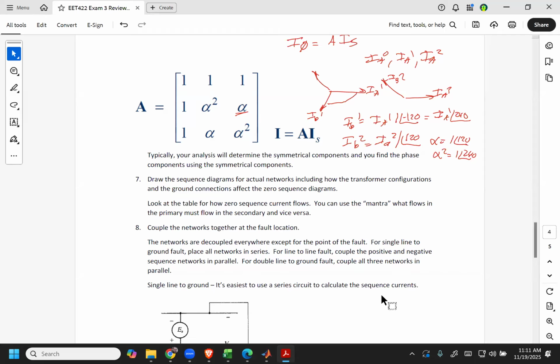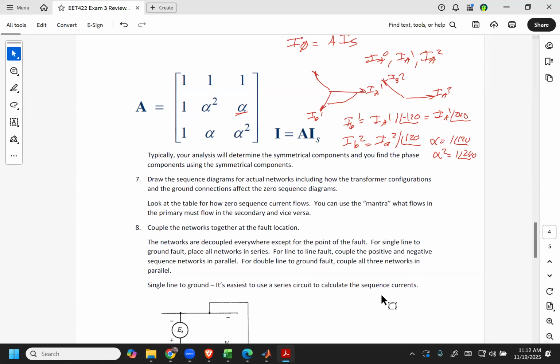You have to make sure that you understand how to set up the sequence diagrams for transformers and for generators and motors and see if they're grounded or not. The positive and the negative sequence diagrams generally are really easy because they look exactly like the system that you're analyzing. The neutrals don't make a difference. It can be connected, grounded or not. It does not matter to zero or to negative or positive sequence current because, again, they don't care. To note, the only one that has a power source is the positive sequence diagram.